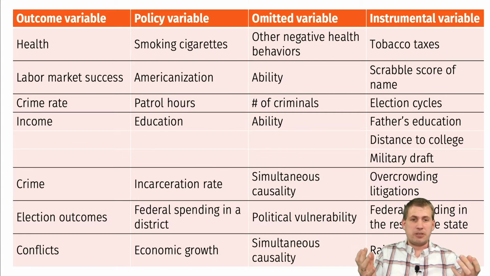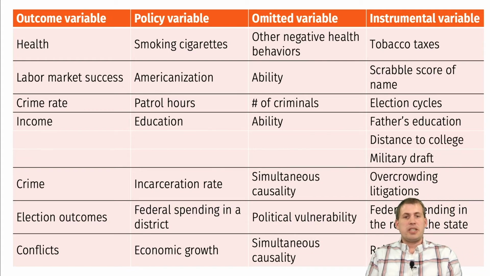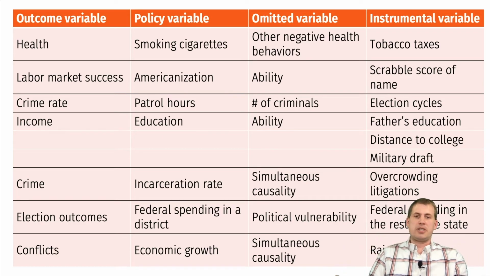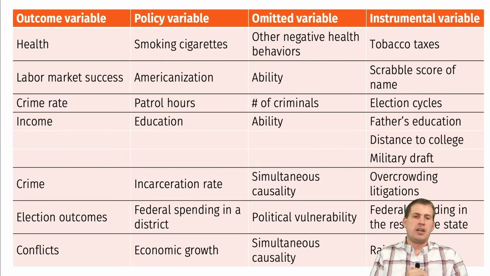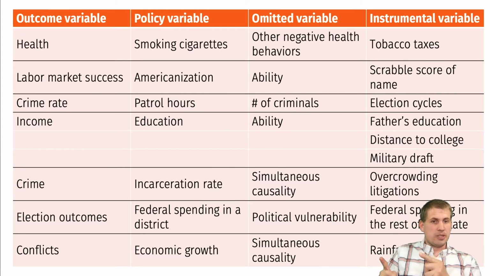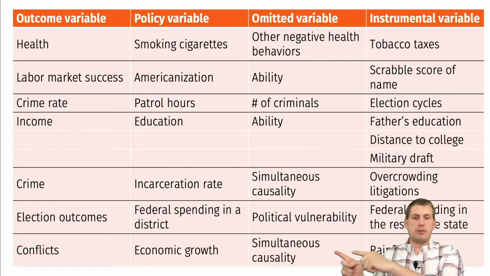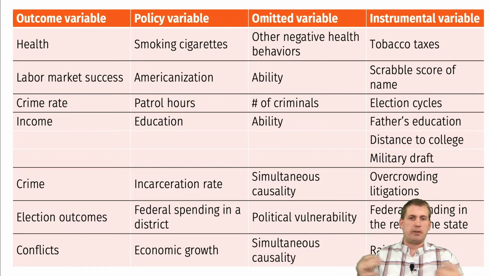That's really hard to measure, and so what they use is rainfall as an instrument. And the argument here is that if there's more rainfall, then there's less drought, which then causes more economic growth, which then causes fewer conflicts. So the story here is that for the instrument, rainfall, the relevancy side means that it causes economic growth. Sure, that does make sense, because it gets rid of droughts, or causes droughts if there's not enough rainfall.